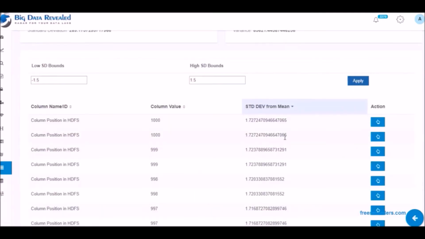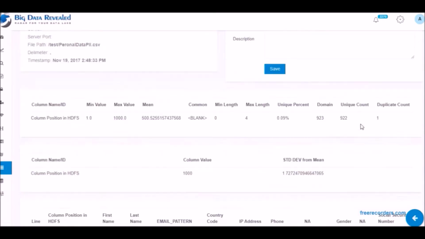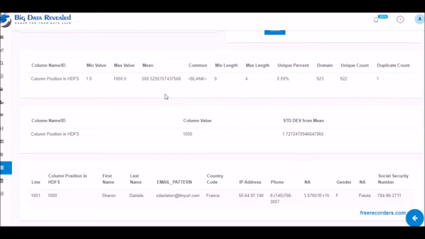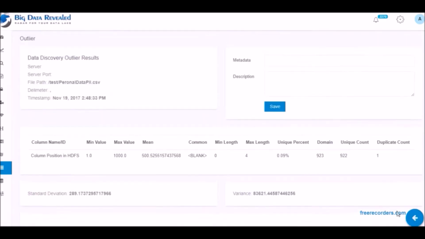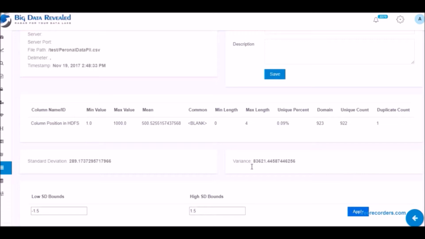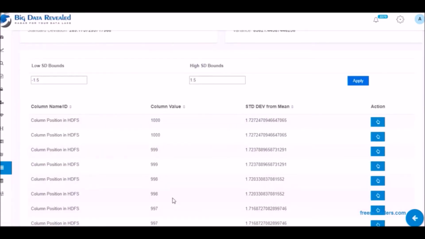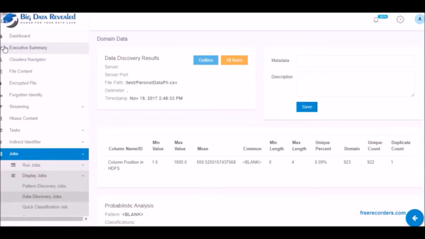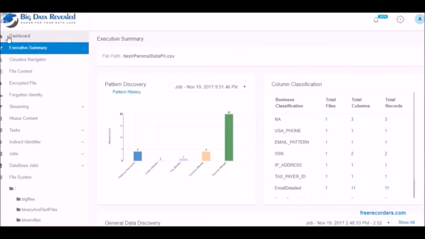Next, we select a numeric column and select the outlier button on top and can view the file mean and then see the mean and standard deviation for each column's unique value with respect to the column's mean. The user can set the low and high range that they want to see to determine if financial fraud may be occurring or machine parts may be wearing out. By drilling to the system source of record, the user can also see the part associated with this outlier.